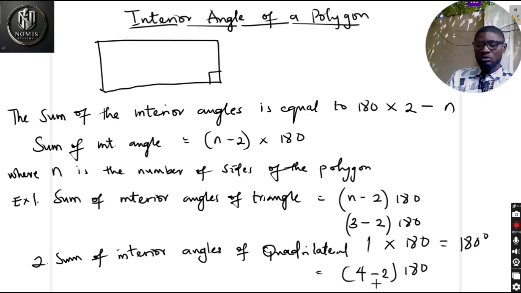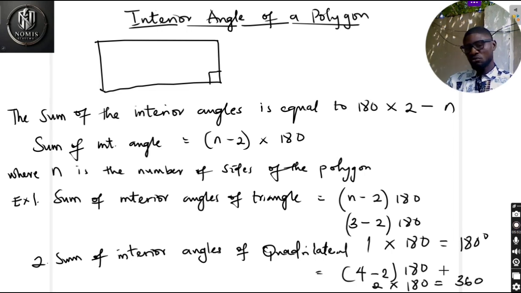And you know that will be 2 multiplied by 180, and that is 360. That is why you will hear the sum of the interior angles of a rectangle is 360. Yes, the sum of the four angles inside a rectangle, inside a square, inside a kite, inside a parallelogram is equal to 360 degrees. So it is a general property for all quadrilaterals. So the sum of the angles inside of them is determined by the relationship the angle has with the sides of the polygons.